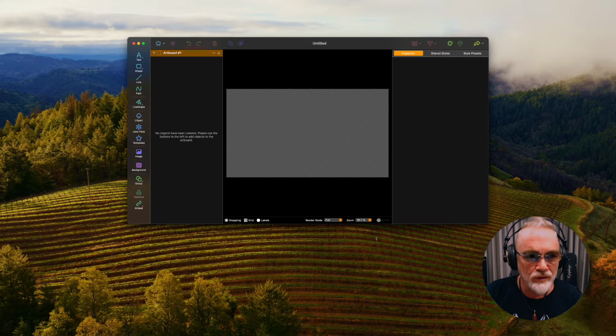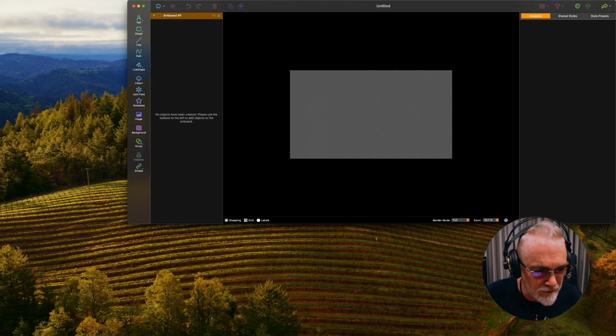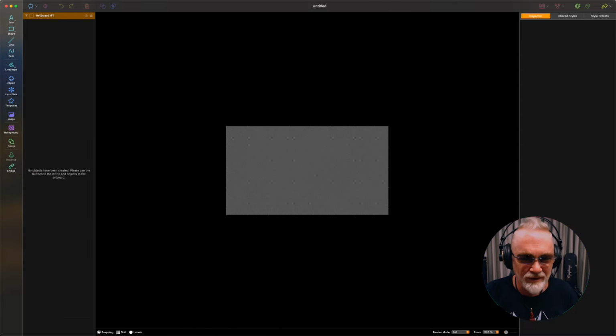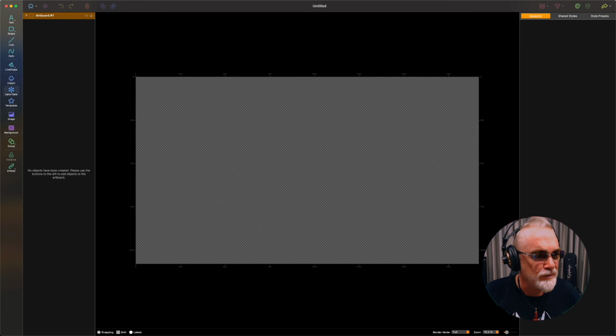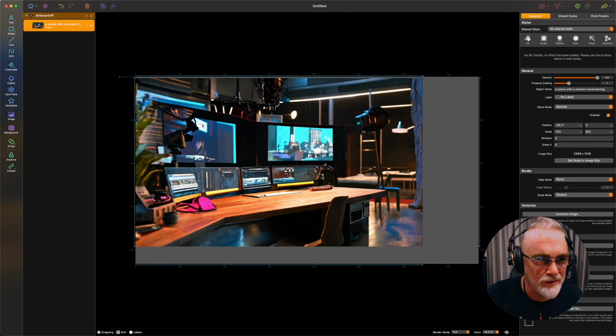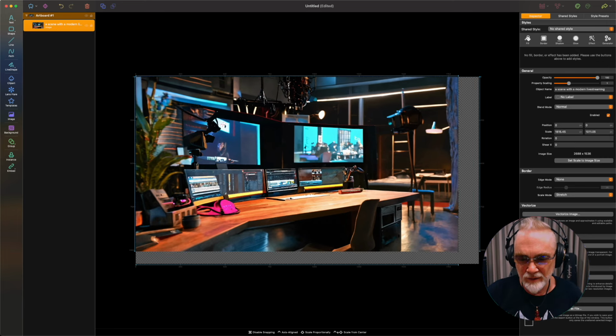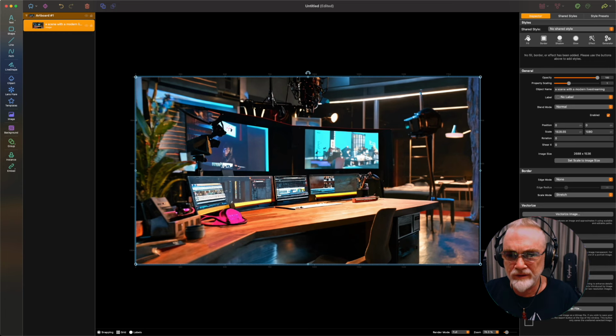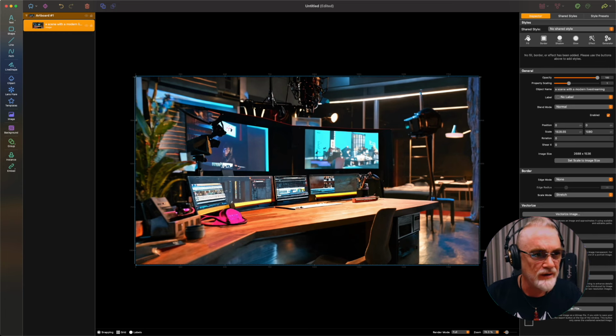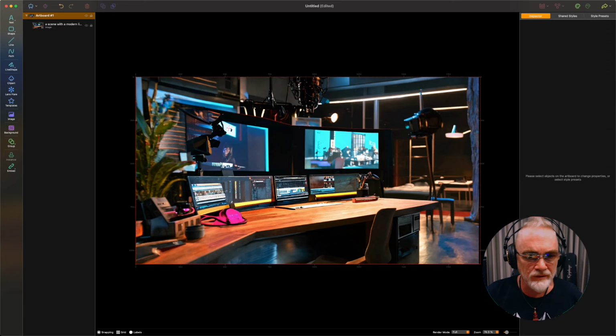Go back to Logoist 5. Let's make this large so you can get the full effect of the graphics when we put them on there. Over here to the left, you have all your commands. It's your menu. Add an image, a scene with a modern live streaming studio. So there, it's not specifically called a background, it's just a layer here. You see in orange there the different layers, and that's the only one we have right now.